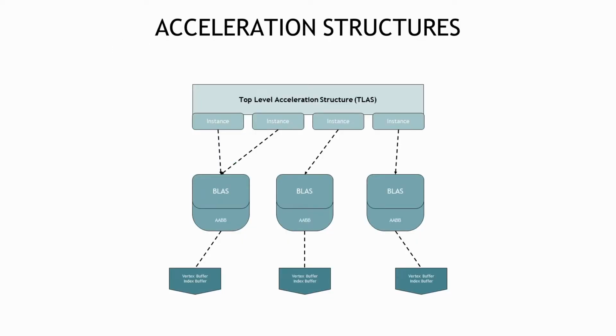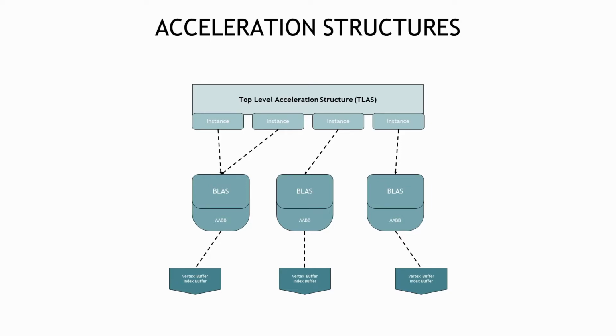Ray tracing involves shooting rays from every pixel on your screen and determining what they intersect with in your virtual world. In order to do this quickly, the world is subdivided into a top-level and bottom-level acceleration structure, also called a TLAS and BLAS. The TLAS contains instances and transforms for the BLAS that it points to. The BLAS maintains an axis-aligned bounding box, or AABB, along with the geometry to render. Acceleration structures help to speed up ray traversal across the world, since doing a coarse test on a simpler shape, in this case the AABB, is much faster than testing for a triangle intersection directly.